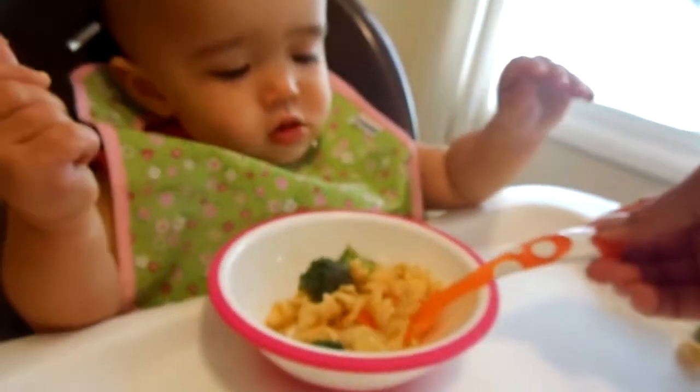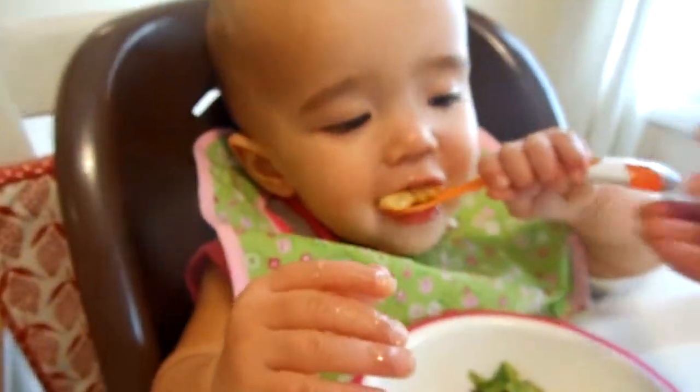This is how you use a spoon, baby. Go like this. You put the food in the spoon. And then you hold it. Hold it, Alex. Oh, you want me to show you? Okay. Put the spoon. Okay, hold on. We gotta put the food in the spoon or this fork.